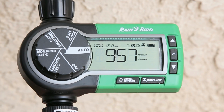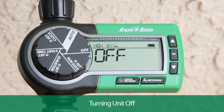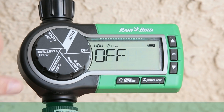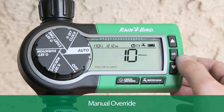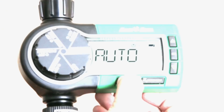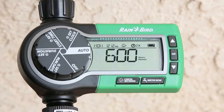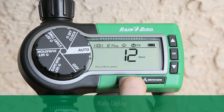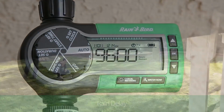When watering, the timer displays the time remaining on the current cycle. Turn the dial to off to power off the timer completely. To water manually, turn the dial to auto and press the water now button. To stop watering at any time, press the cancel watering button. Press the cancel watering button repeatedly to set a specific delay up to 96 hours and press OK.